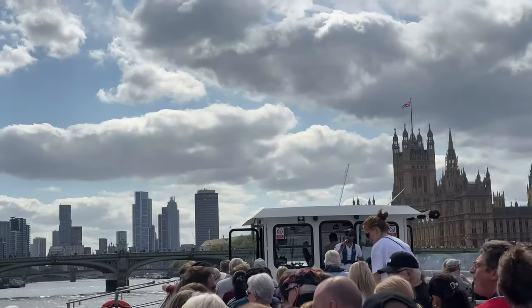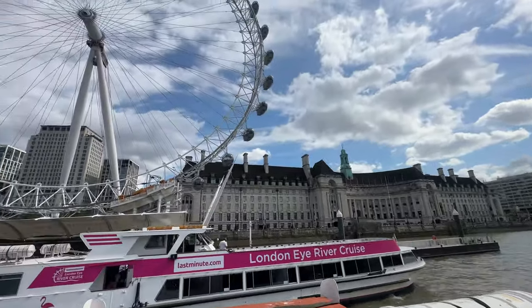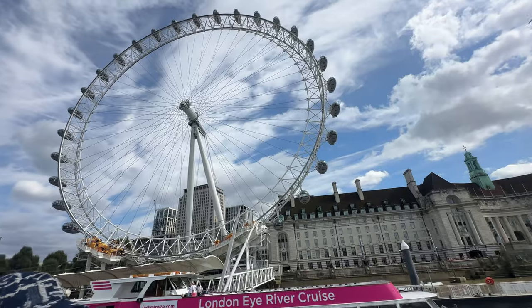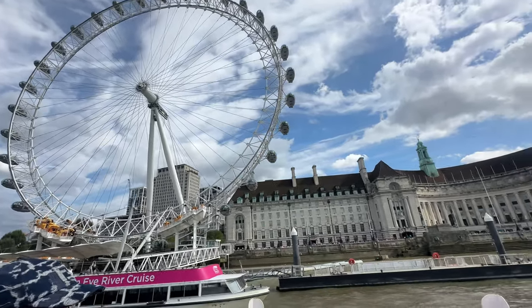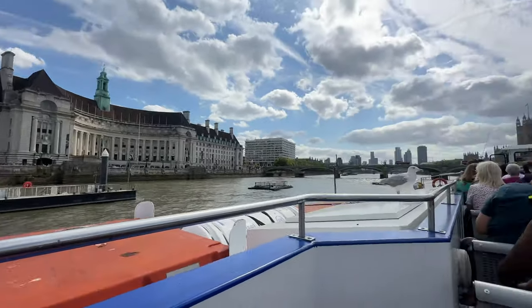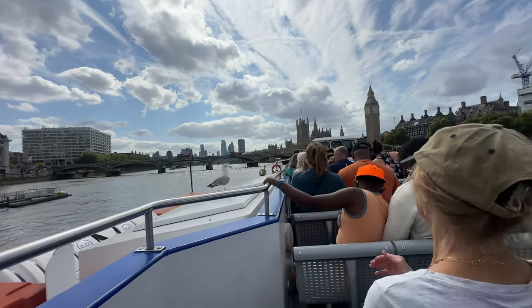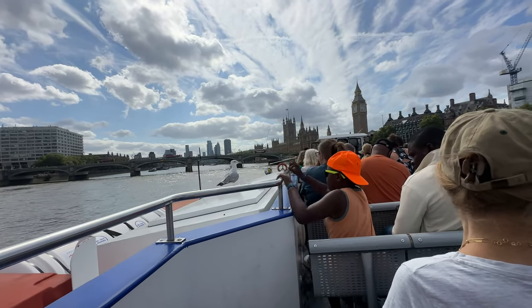Now, as we leave the London Eye, a quick safety briefing for you, okay, guys? It's nothing to alarm you. It's just for your information. Right? So it's a requirement that we deliver one as we leave the pier. So the boat you're on today is called the Millennium of Peace. This boat is licensed by the Maritime and Coast Guard Agency, and it is fully equipped with life-saving appliances, okay? They are located around the boat, and the crew are fully trained in the use of that equipment.